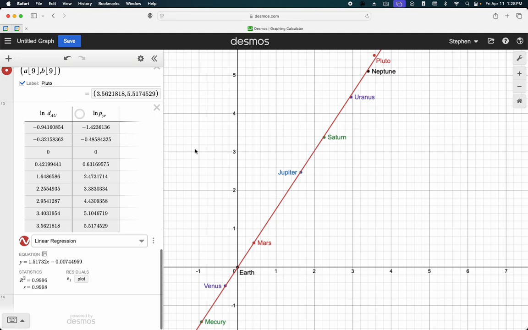Take a screenshot and you can upload it, and that homework is done. I have one more thing that I want to show you about this, but this is what you need for this assignment. So do we just take a pic of this? As long as you're including your log data table, linear regression, and the entire chart, all the planets and dwarf planets, then yes, that's all I need.